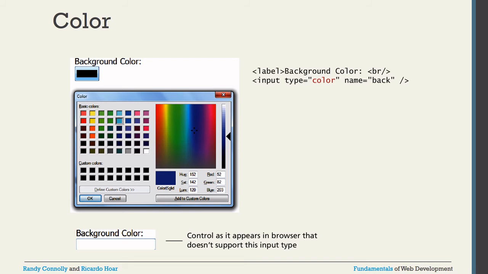One more thing is input type equal to 'color'. Whenever you write input type equal to color, you get a color picker — you can pick a color inside that input box. You can also provide a value with a color name or hexadecimal color code and that color will appear inside the box. One problem with input type equal to color is that it does not appear or is not supported by all browsers — that is one of its demerits.